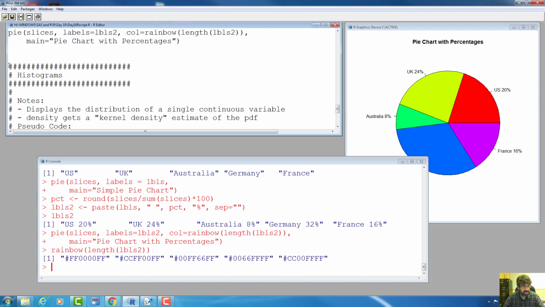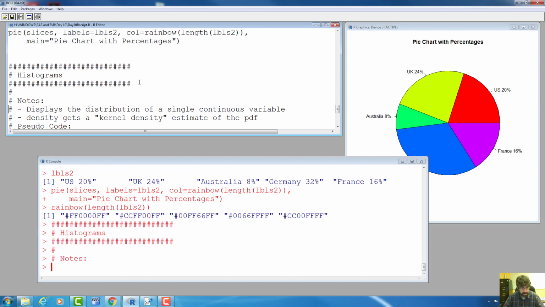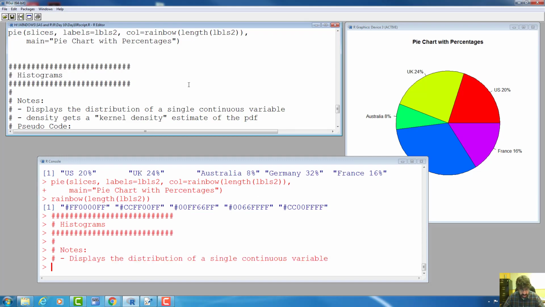All right, let's talk about a histogram. So what does a histogram do? It displays the distribution of a single continuous variable. So we're switching from categorical variables to continuous variables, so no longer factors.